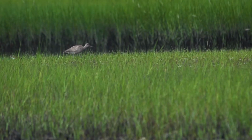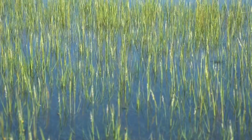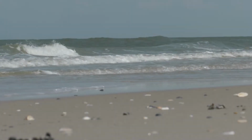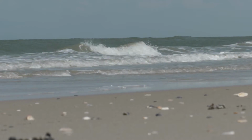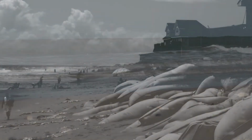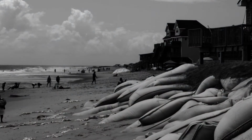Sometimes the change is very, very rapid. It can happen within one storm, and other times it takes a number of years. Well, the most important thing we can learn is that we'll always have a beach on Core Banks, always. We will not always have a beach on the islands where we put sandbag walls, where we have rock walls, where we have to rebuild artificial beaches by renourishing and pumping sand.